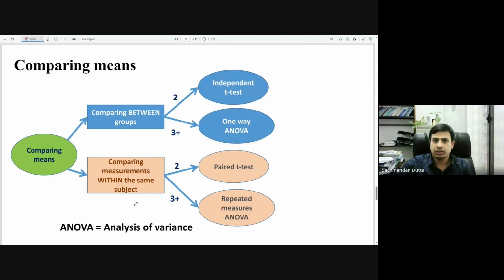Now, choose: comparing the mean. If you compare the mean between these two variables, you have to go for an independent test if the groups are not dependent, meaning they are not coming from the same subject. If two, then t-test. If three or more, then go for ANOVA. Comparing the mean within the same subject, again and again I'm telling, same subject, so both things are coming from the same subject. Then you have to do a paired t-test or dependent t-test, or in the case of ANOVA, you have to do repeated measures ANOVA.